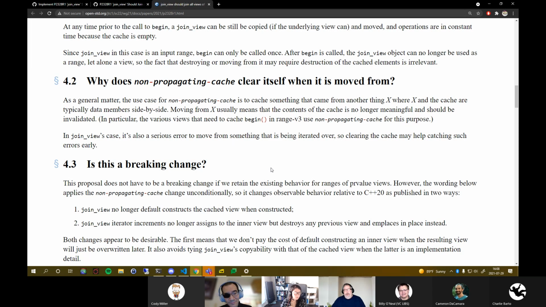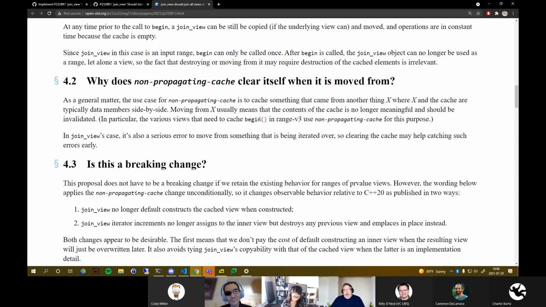And that has great semantics when the cache is supposed to be caching the properties of some other object that sits next to this as another member of the same containing object. So to reload the cache, when you've moved the thing around that it was caching properties of, those properties have probably changed and they need to be reloaded.